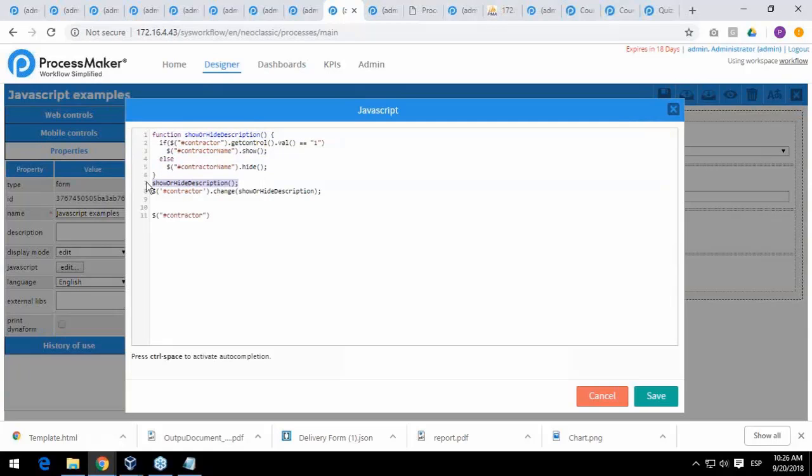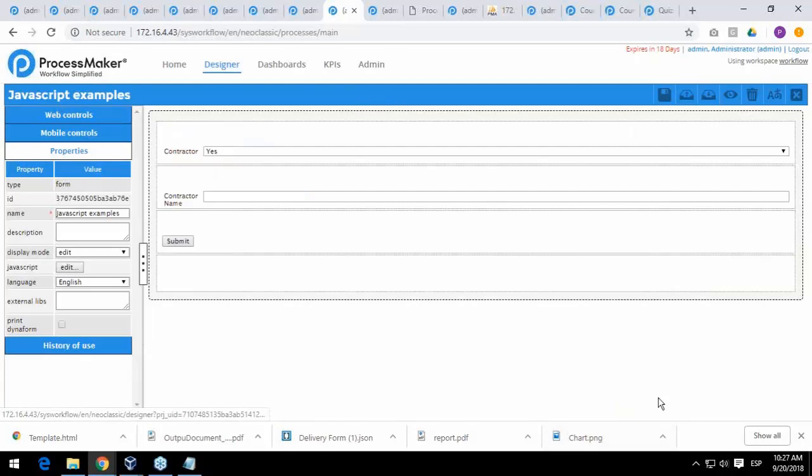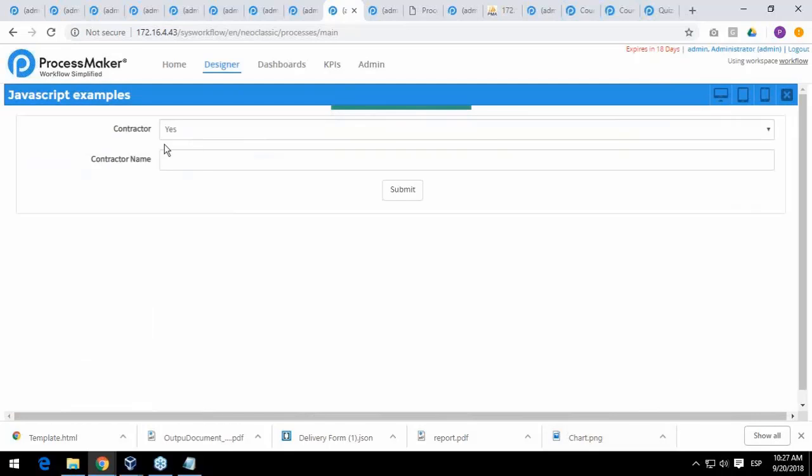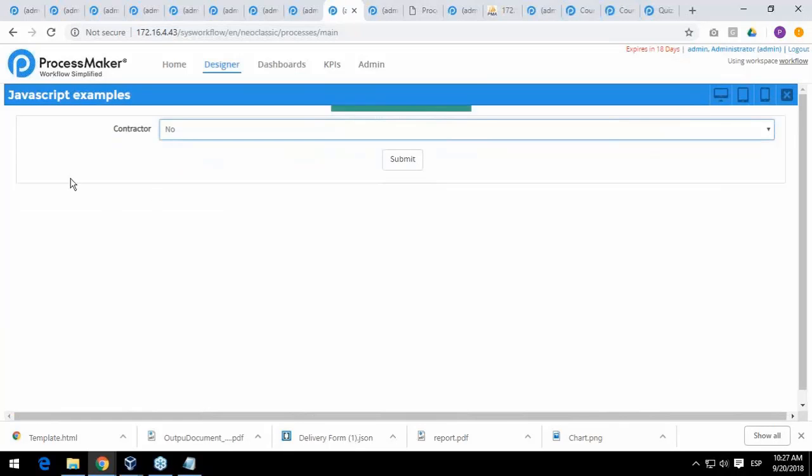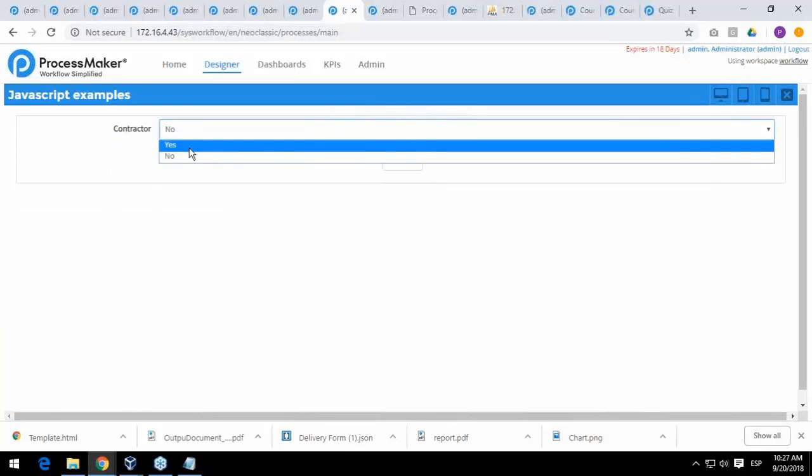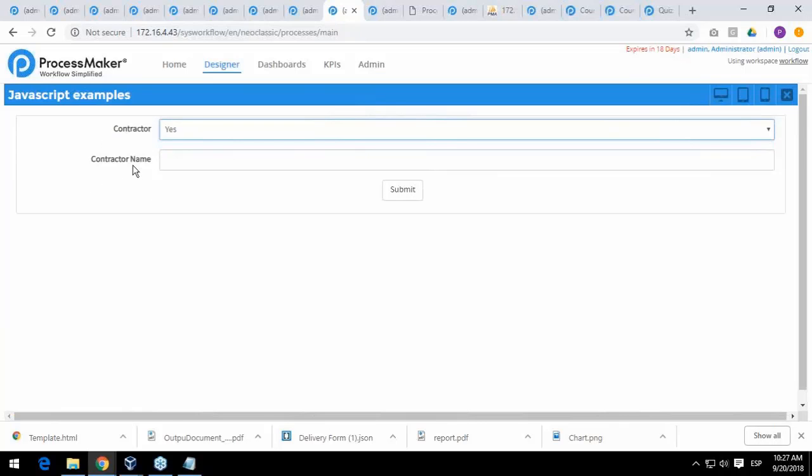And here I'm going to call the show or hide description function, and below I'm going to apply this function as a change. And that's enough. I'm going to save it and see what happens. If I select no, contractor name disappears. If I select yes, contractor name shows up.